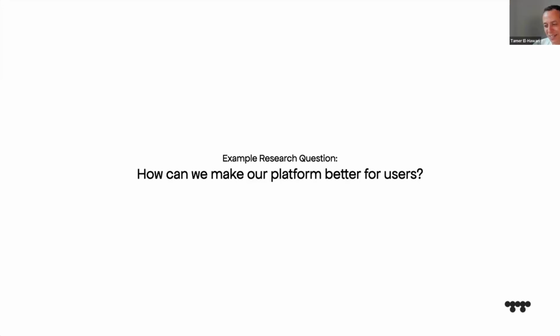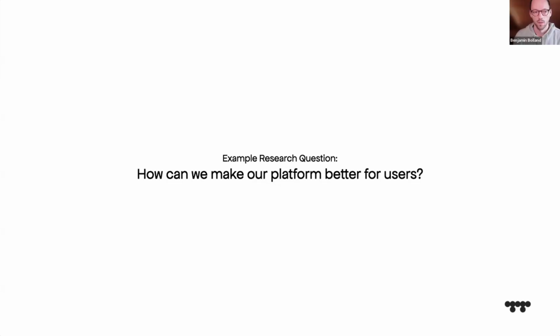Okay, so it's good if we ask why after the customer explains a feature. Yeah, and I think it's very interesting, Logan, that you bring that up. We need to be very clear about the difference between an interview question and a research question. So this kind of question is a research question. That's the thing that we want to uncover. And this is typically nothing that we can directly ask the user right away, like, hey, how can we make the platform better for you? Of course, it might be reflected in your interview questions, but this should be seen very separately.